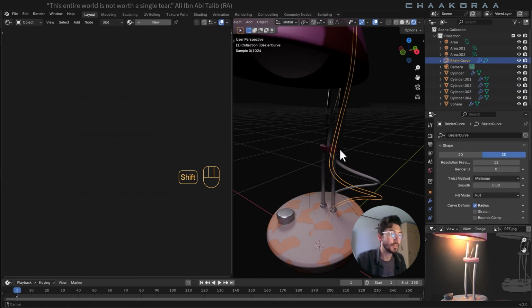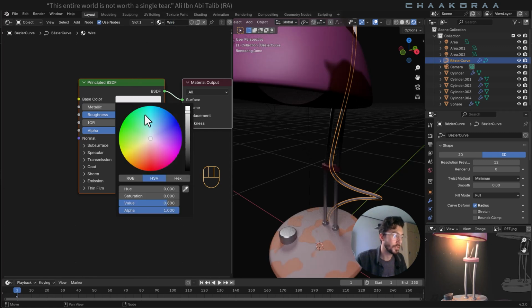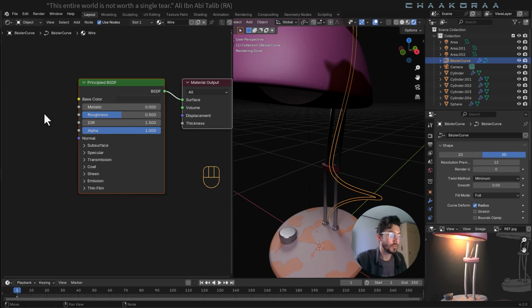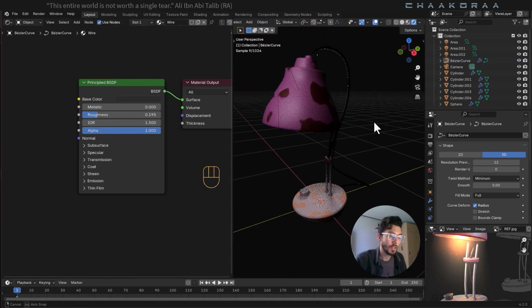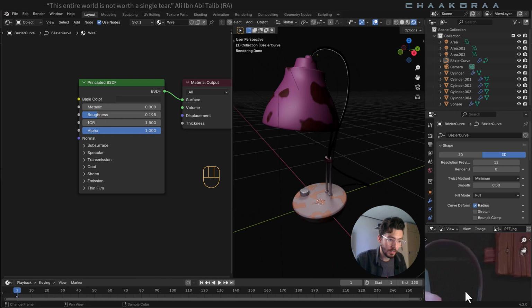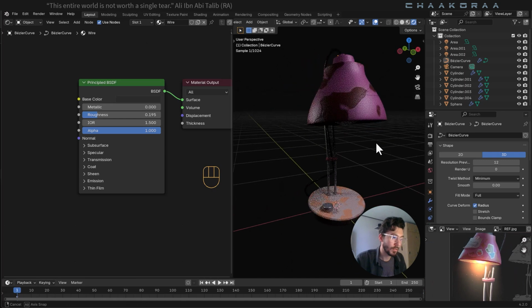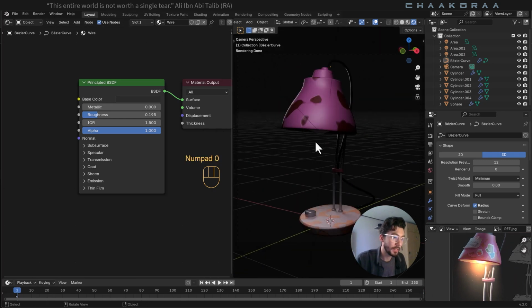And for this one, at the end, this would be our wire. I'm going to call it wire and change the color to something in between dark and dark gray, and decrease the roughness just to give it this kind of effect. Maybe we can increase it a little bit. Here the color is somehow pinkish, but I don't prefer to give it a pink color. Okay, and press 0 again to focus on our camera.